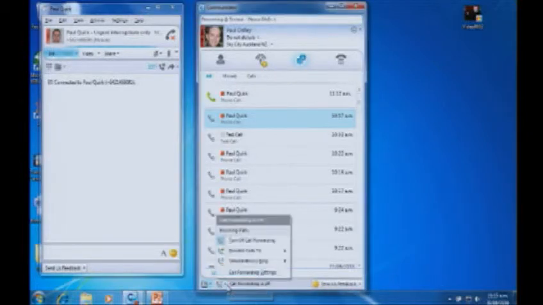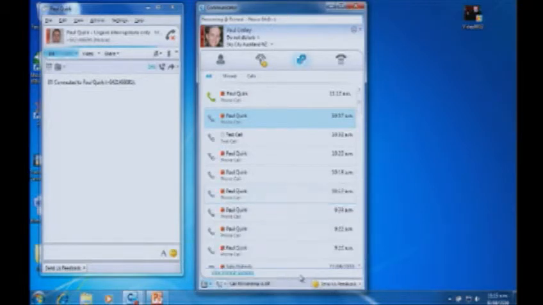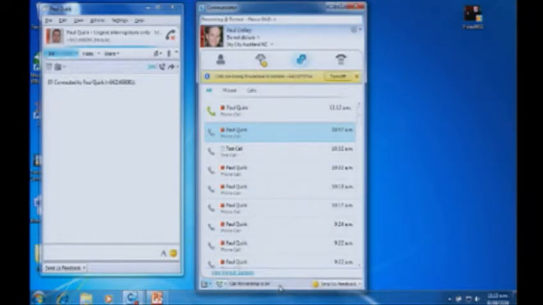Conversely, with call forwarding, right now my call forwarding is off. I could turn that on. I could forward calls to my mobile just with a single click. Bang. Now my call forwarding is on. I also get obvious visual notifications to say that all my calls are now being transferred to my mobile. So if I go on leave for a week, or I'm out of the office for a couple of days and come back in, I find my client up, I can see that I need to take that off and actually do that there. And again, it's very, very intuitive for the user, so I can actually switch that straight from there.